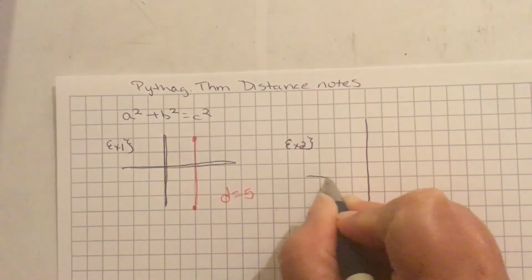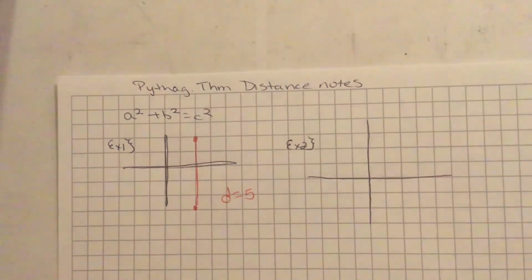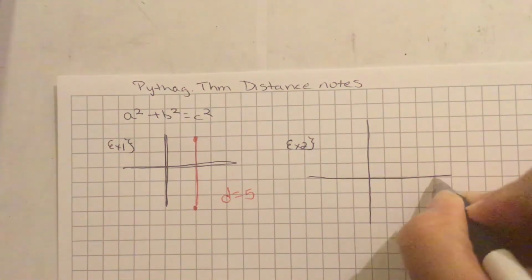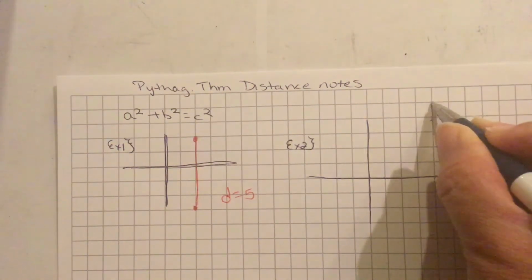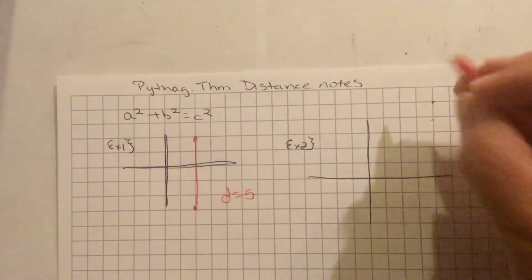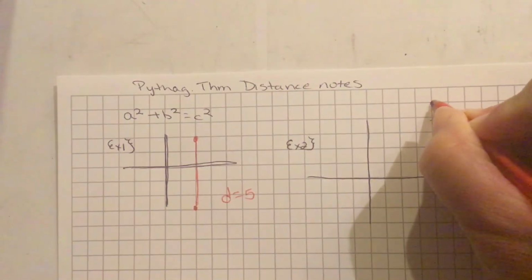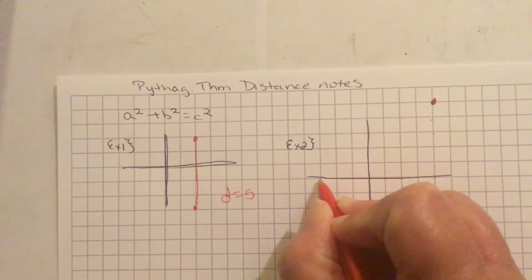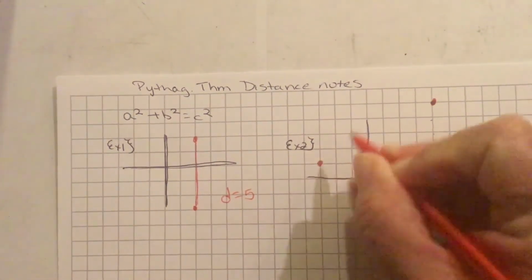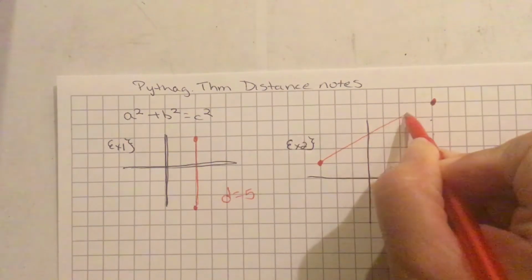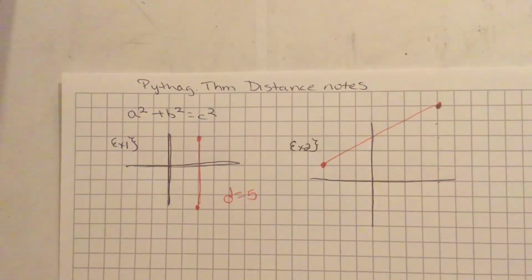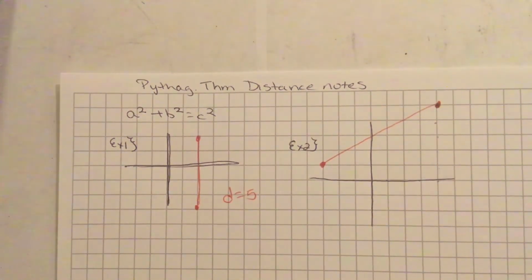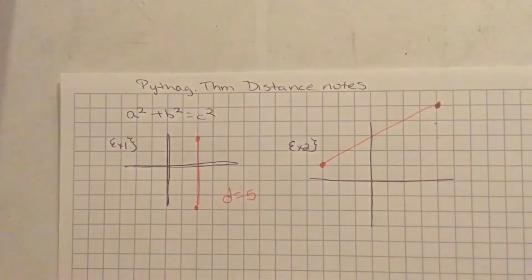Let's do one that's like that. Okay, let's start off with a point on (4, 5). 1, 2, 3, 4. 1, 2, 3, 4, 5. I'm going to put a point right there. And then how about let's put a point on (-3, 1). And we want to find this distance. Well, it's not just a matter of counting them, because they're diagonals. They're a little bit different lengths.